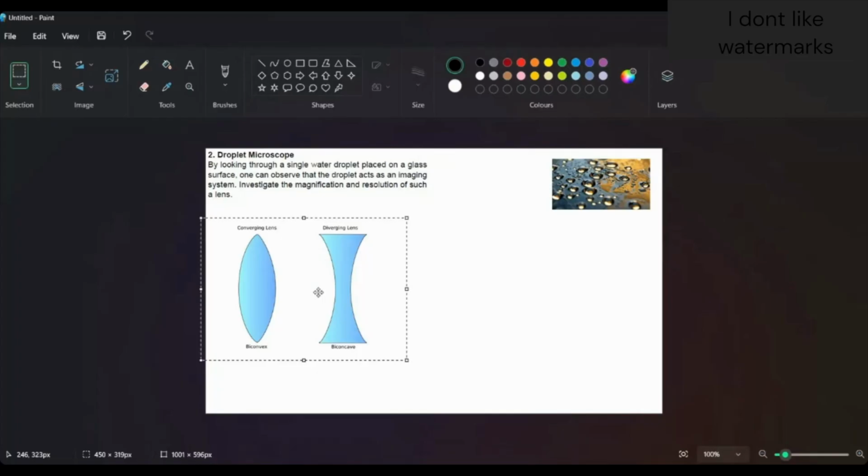So essentially, on a glass table, the water droplets, right? The water droplets here. I was just too lazy to take a video of a water droplet on a table, but essentially they are acting as a convex lens. And this is the other weird lens called the concave lens. What I'm going to be doing today is explaining this convex lens and how it magnifies. And if I feel like it, I'll also probably mention the concave lens.